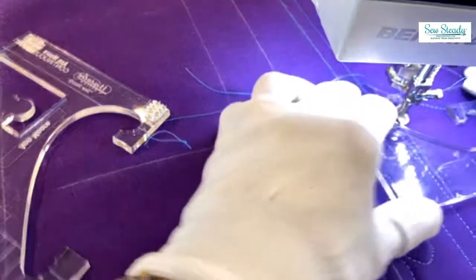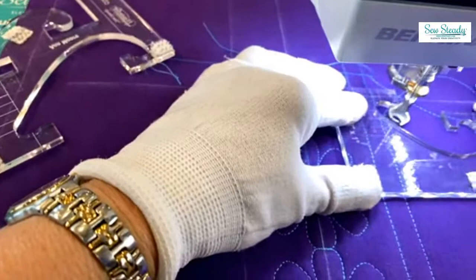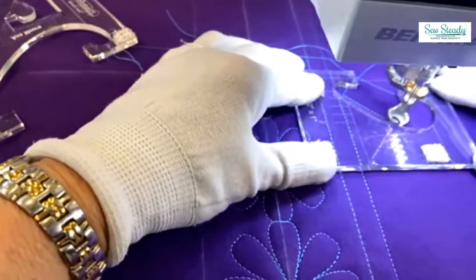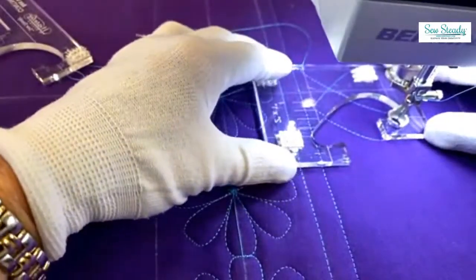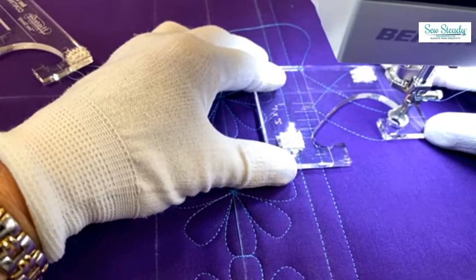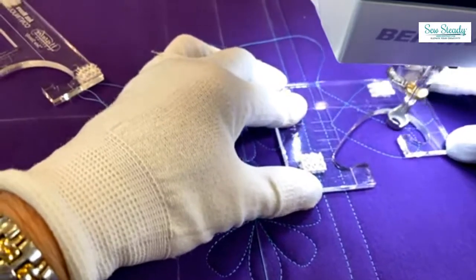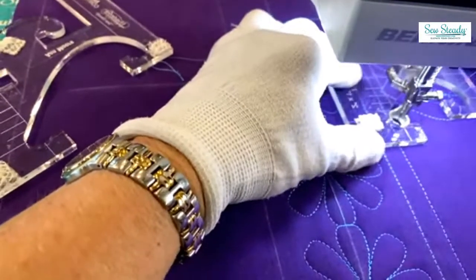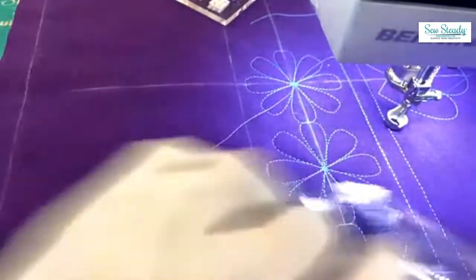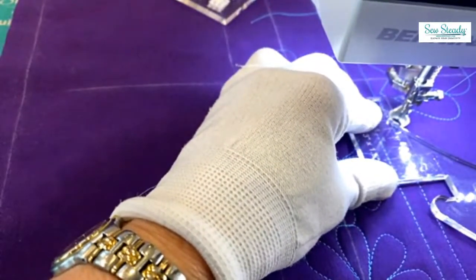Hook it in place. Line everything up. And I would probably draw myself 1/4 of an inch. I did not, and I'm struggling with it. So draw yourself 1/4 of an inch. And you're just going to switch back and forth between the 2 templates. You started in the middle. We're going to work all the way down.